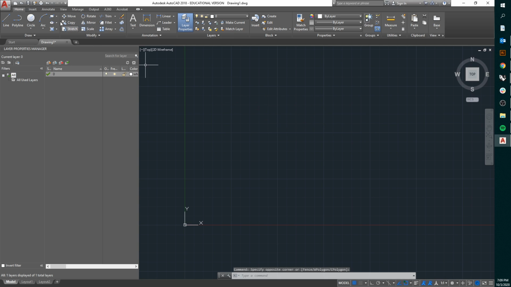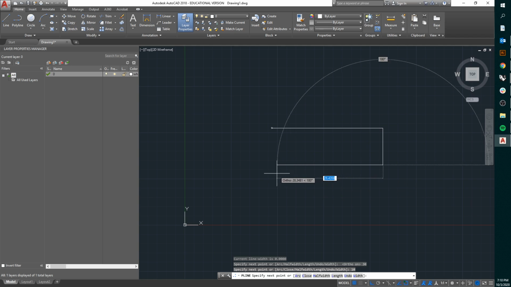So if you're looking at something like a rectangular plan, I'm just going to do this really simply. A lot of the content that we're looking at here is going to overlap with the first two tutorials. So if you're going to generate this drawing directly from scratch, I would recommend looking at the first two Rhino tutorials and just watching them and getting a feel for the process, because we're not going to go over all of the same content here that we did in previous tutorials. So I'm going to just draw a little rectangle here. Let's do a 30 by 10 for now.